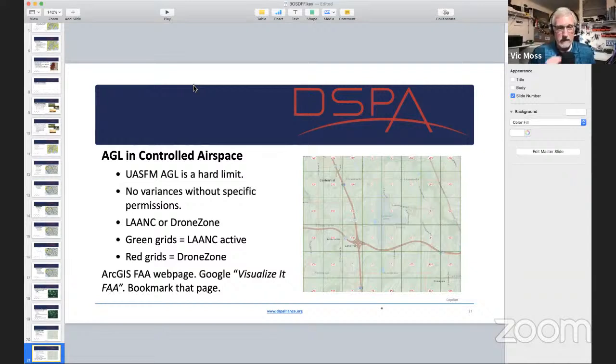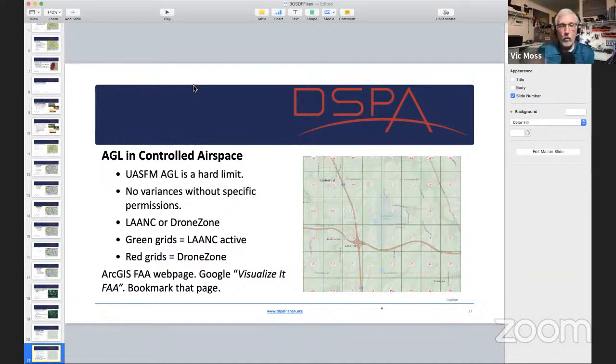What I tell everybody to do in a situation like that is just Google Visualize It FAA, and that will come up. You'll have basically two links at the top. The first one is the correct link, and the second one is an FAA link that says, hey, that's no longer here. In typical government fashion, instead of just getting rid of the link, they still have the page and it says, hey, wrong page. It's basically a government 404.